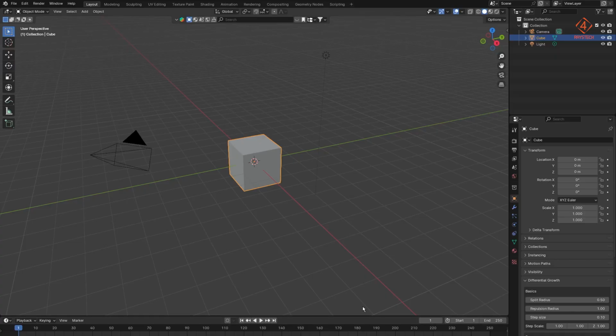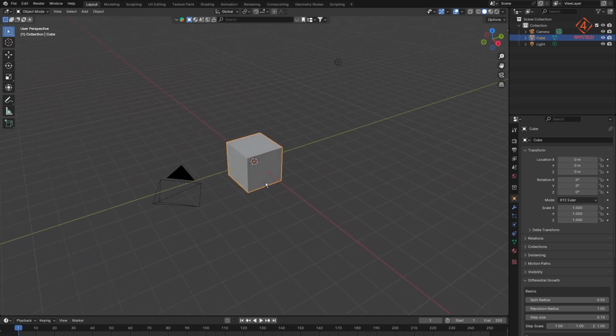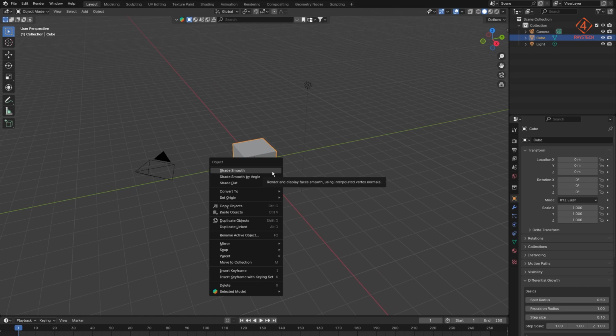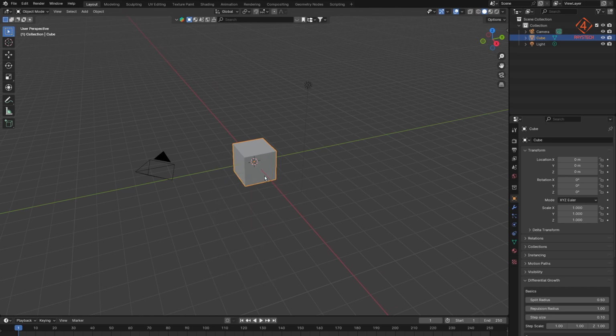So if it's your first time in Blender, it's simple to move around. I'll quickly run through some of the common things that I use. You can use your middle mouse button to rotate around and the same wheel up and down to zoom in and out. Right click for some menu, and what else?